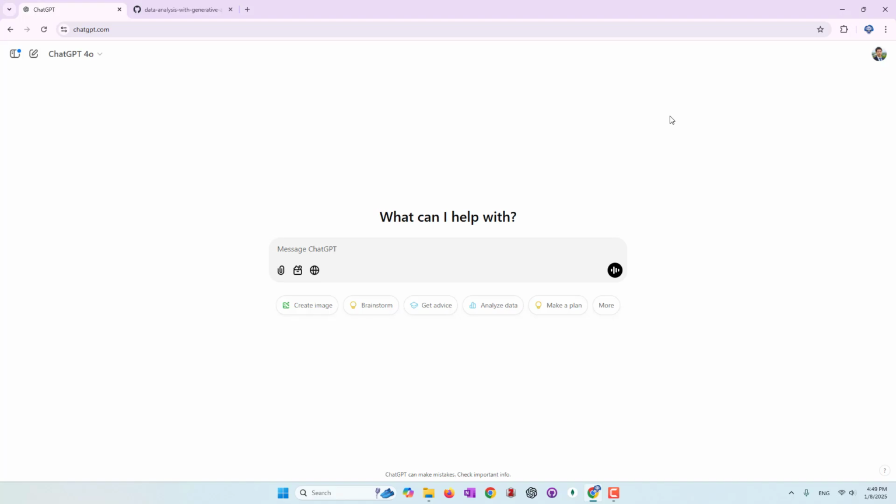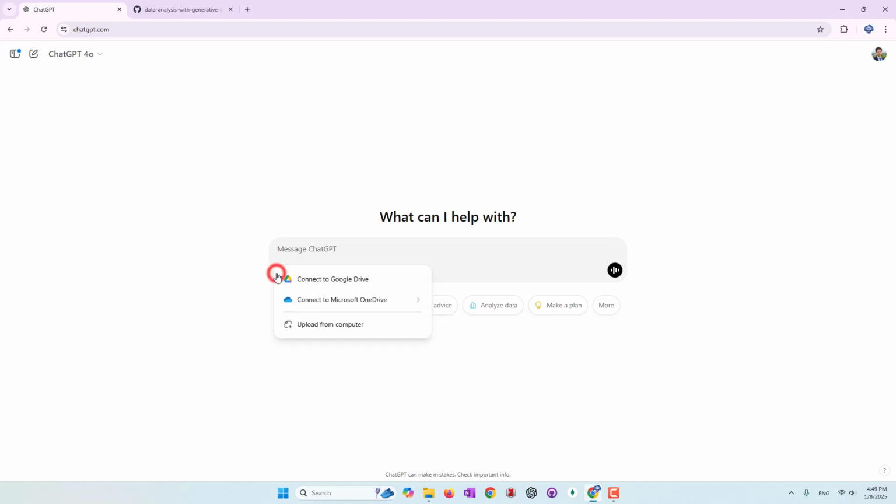I'm using a paid version because in reality, if you want to use Canvas to do extensive writing or coding or data analysis, the free account is not enough. You will reach the rate limitation very soon by using a free account. That's why in today's demo, I am using a Plus account, which is $20 per month.